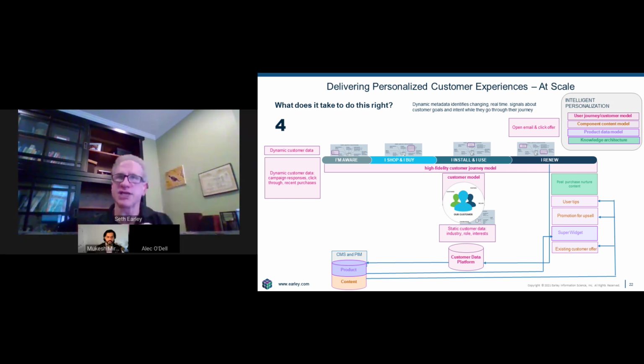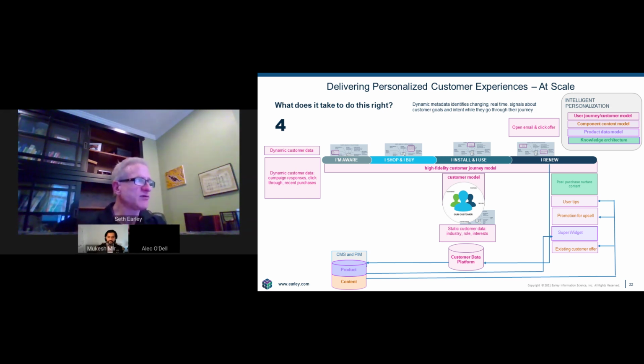So this process, it may seem complex, but really you have to think of it at the right level of granularity. You're not necessarily going to do it on individual customers, but you're going to do it at a level of persona. But over time, you can actually leverage machine learning and a component authoring system, as well as a component messaging architecture. That's getting into the detail we don't have time for today, where you can do this at scale and almost get this to an individual experience that will be unique for all of your customers.